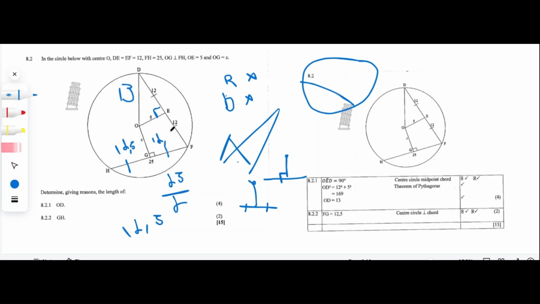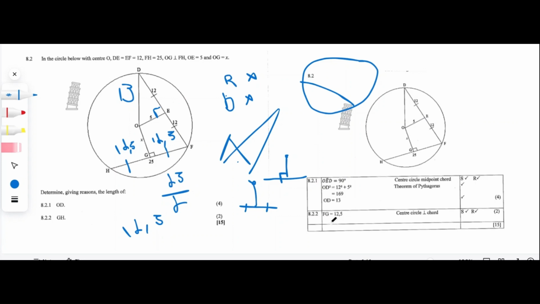We have to apply logic. There's no other way to explain this. It's very simple, guys. HF is a long line. We know what the length is, and we know that this HF line has been split into two equal parts. So if you want to calculate the value of the two equal parts that it is comprised of, you have to take the length of that line and divide it by 2, giving us 12,5.